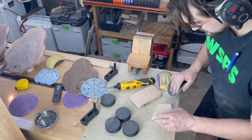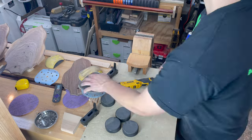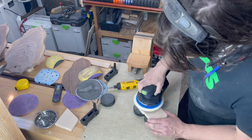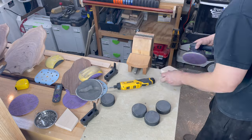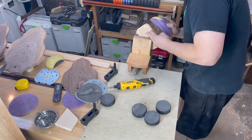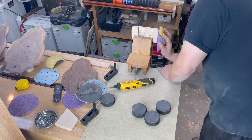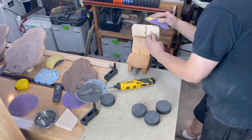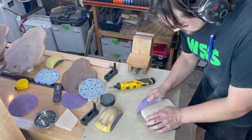For sanding, I'm using 120 grit to round over all the edges and smooth it out, progressing to 180 grit to refine the surfaces, before finally moving to 320 grit, which will more or less polish the wood a little bit and get rid of all of the previous scratches. Figured walnut, or really any figured wood, has a tendency to show scratches, so a higher grit is needed. The birch, however, is perfectly fine sanding to 180 grit by hand.